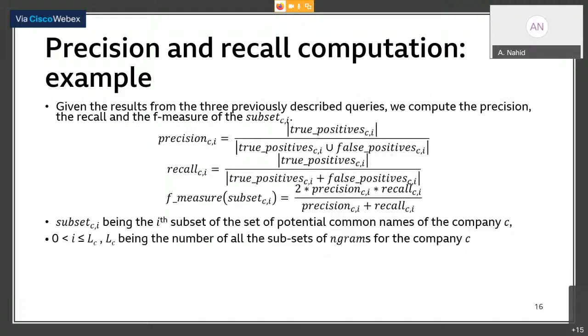So given the result of these 3 queries, we'd compute the precision, recall, and F measure, the F measure being the harmonic mean of the precision and recall.